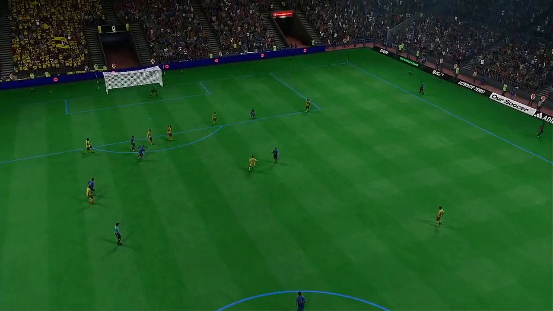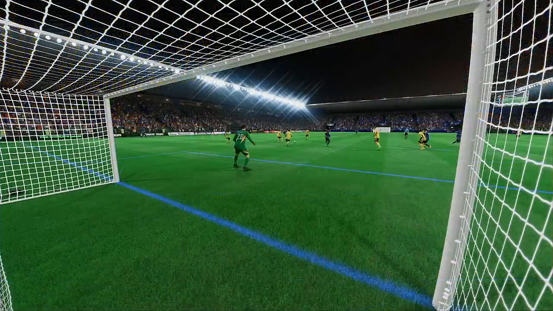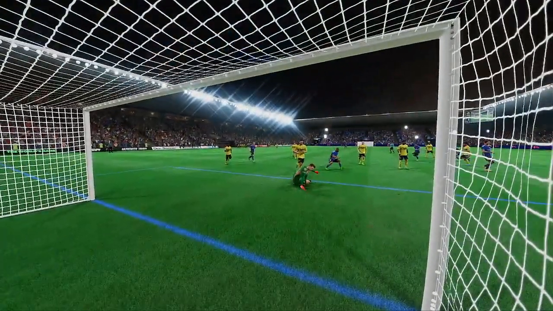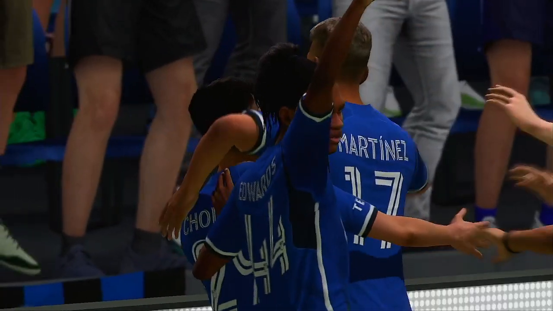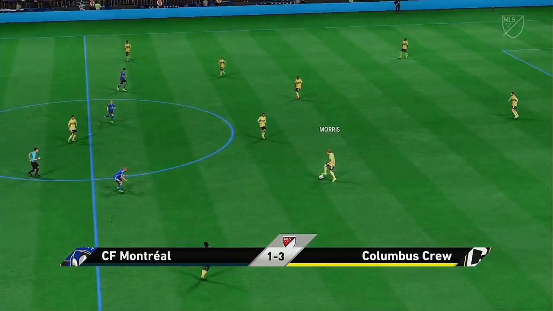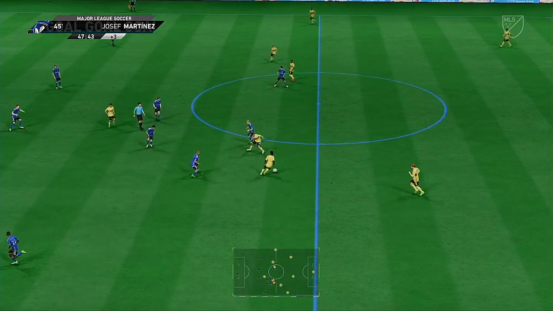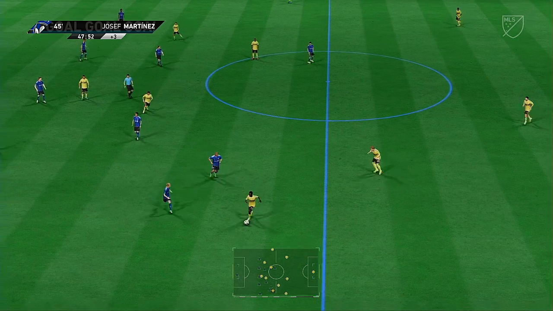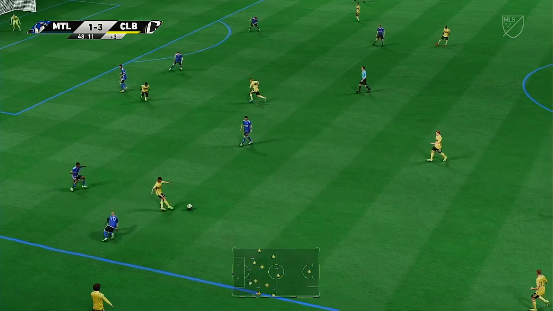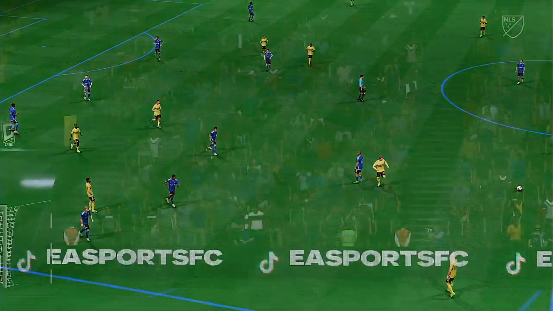Well, if we watch this again, it's all about being alert in and around the box. And when the ball falls to him, he's clinical. That's a really nice finish. So it's 3-1 as the ball gets rolling again. Joseph Alexander Martinez. Diego Rossi. And the referee's whistle brings the first 45 minutes to a close.